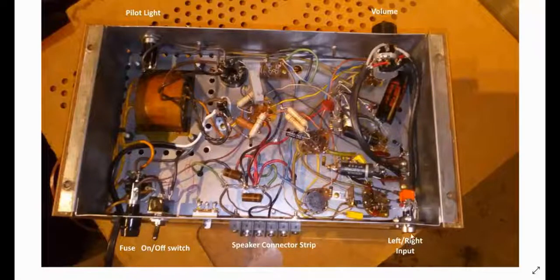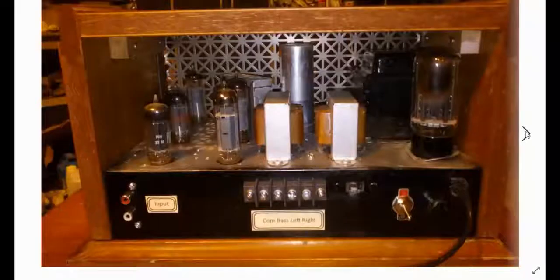I put the left and right inputs over here. I had some RCA jacks. Put a speaker connector strip on here because it used to connect up to here. I put an on-off switch, a little toggle on-off switch, and put a fuse on it so that way it was safe. Back in the days, this was only a 2-prong plug on it, so I put a 3-conductor connector. So you have your neutral, your hot, that would go to your fuse, and then also grounded the chassis to make it safe. I painted the chassis black, and this is what it looked like from the back.